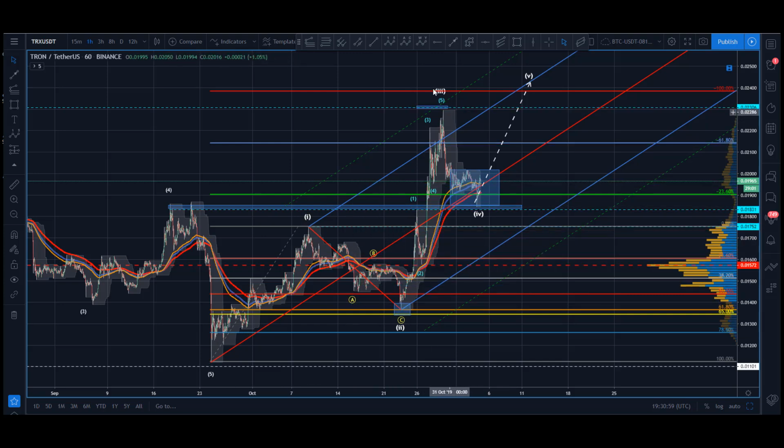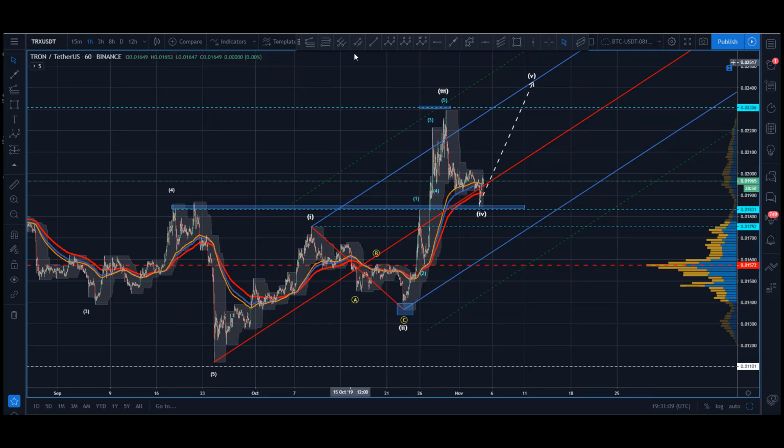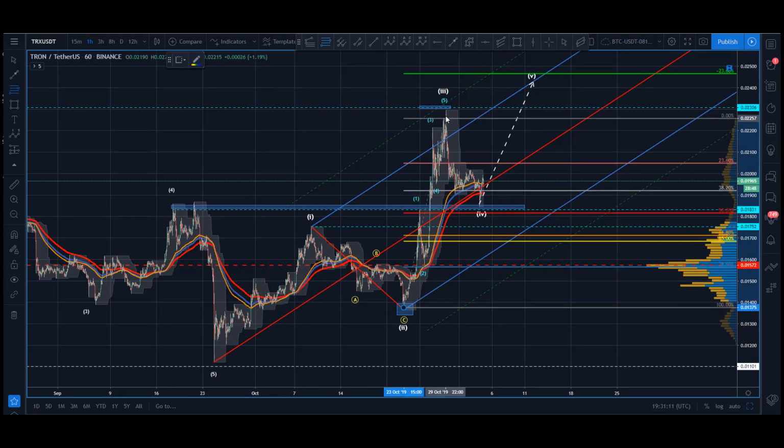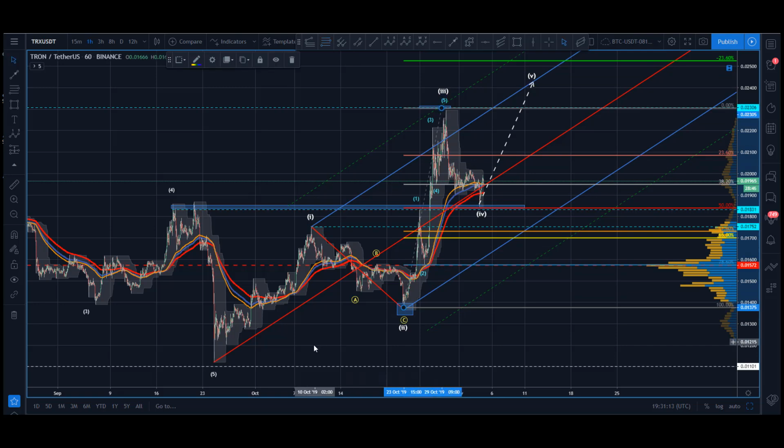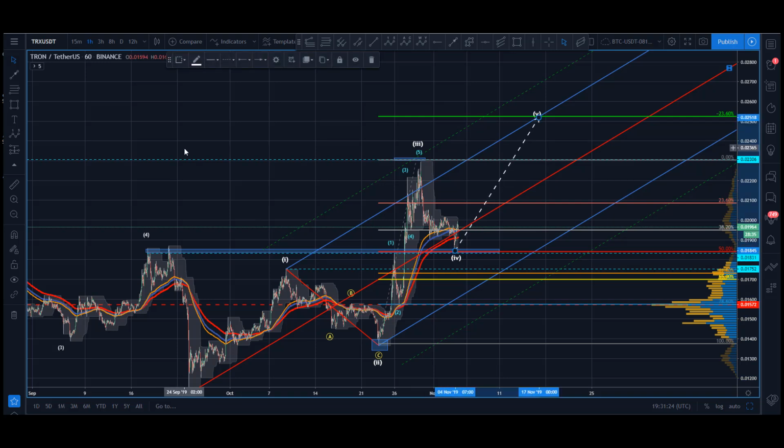Okay, so I've got 1, 2. I've got an impulse here. I've got some sort of an ABC as I've come back to the median line. All right, I got a reaction. I've had a little pop off of that. Well, are we technical? Let's get this off and just check it. So I've got a 2, I've got a contender for a 3, what do I do? 50 to the tick. Now I can be a little more precise with that target because I know damn well an algorithm kicked in there to buy it at that 50. And what else was there?